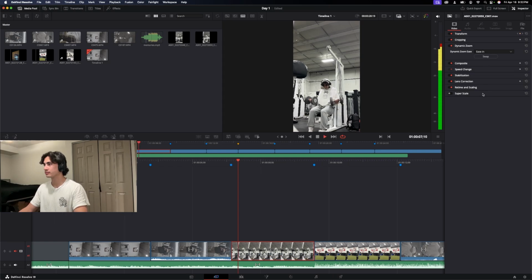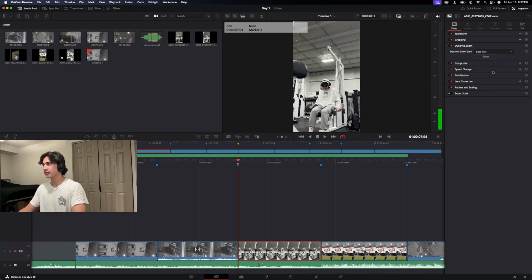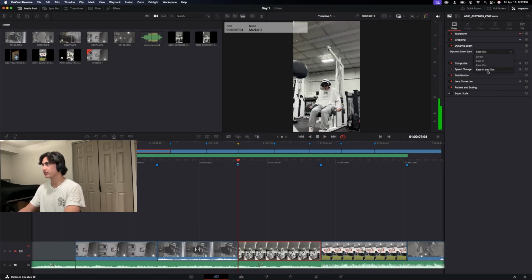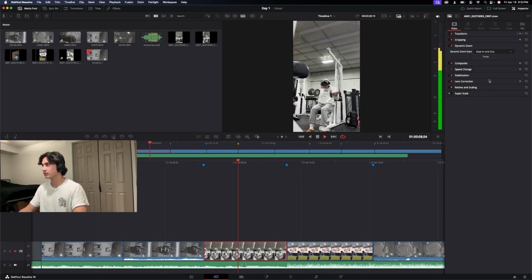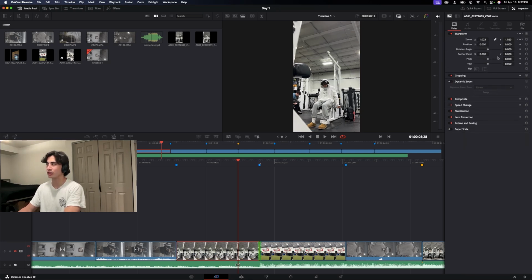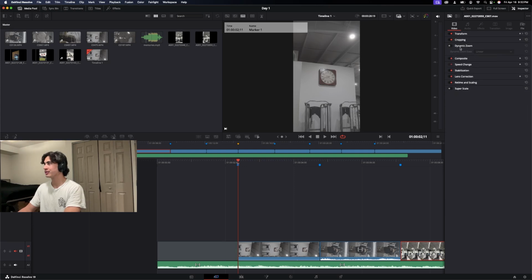Ease in. I mean, you could play around with these. I just personally don't like these types of zoom in and zoom out. Yeah, you can use a dynamic zoom, but I like doing it through the transform tab because I have a lot more control over it. So that's the dynamic zoom.